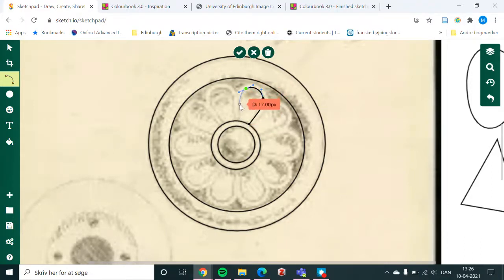So I think I'll put one here as well to make it a little bit smoother. And once you're happy with it, you, as I said, double click here, and then you have the line. And then it's just on to the next sort of petal here.